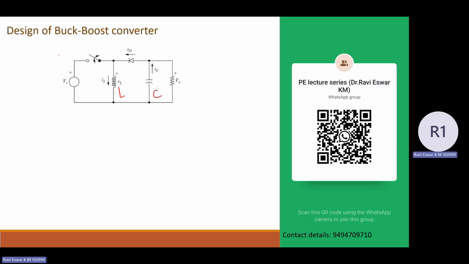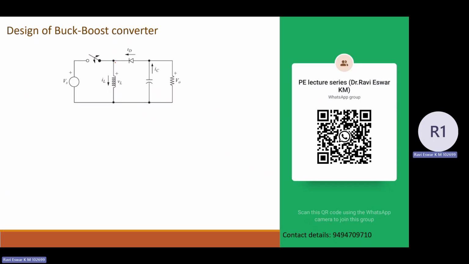So this is the circuit for the buck boost converter. You can check here, this is the inductor position. Previously, in the case of the buck converter, the inductor is located at the output side, whereas in the case of the boost converter, the inductor is located at the input side. Now if you see the buck boost converter, here it is located. Now when I turn on the switch, for any converter, you need to go with two modes of analysis.